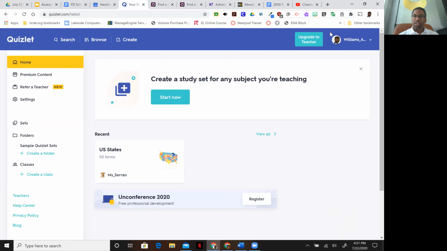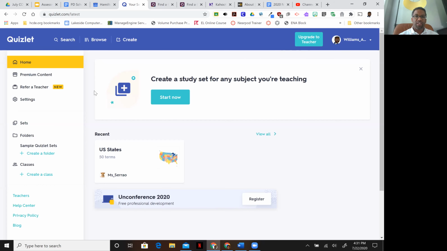You can see I'm logged into a teacher account, and so this is a little misleading where it says upgrade to teacher, because that's their paid feature. They want you to pay that money. So that's all that means, the full-on upgrade there. With Quizlet, you are using flashcards. That's kind of their main feature; that was how they began.